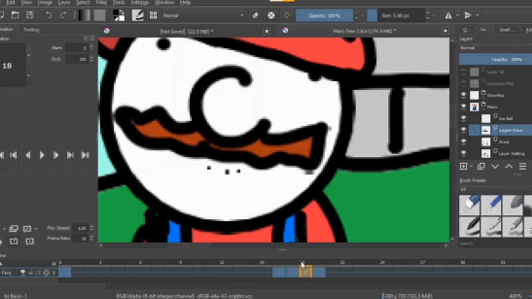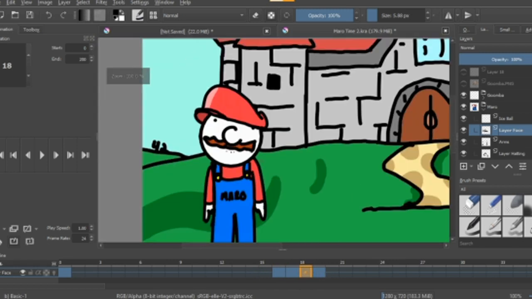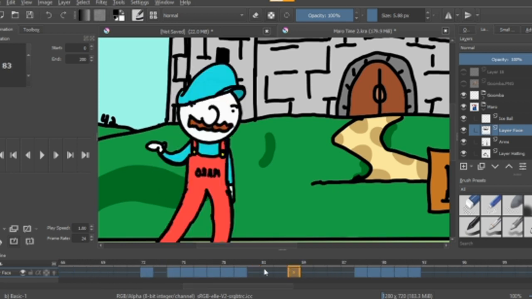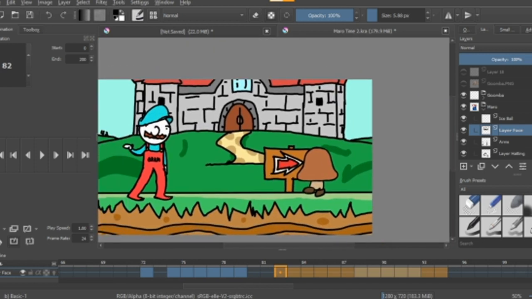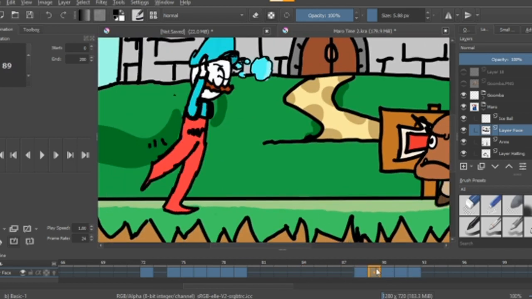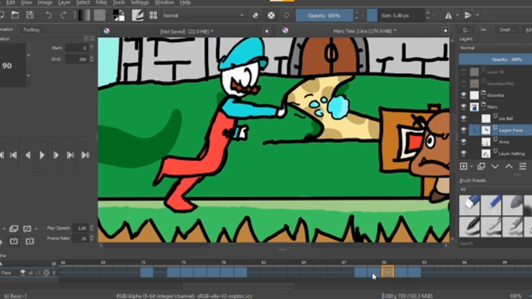We have easing in at the end. This isn't the smoothest animation, but that's kind of the style I was going for. And like that. And for pose to pose, for larger animations, I usually plan stuff out. This right here, he's confused because he sees the Goomba, and the Goomba's walking. But then I planned out his movements right here. You see, he's turning sideways, so I made him a bit smaller, and I'm bad at drawing, so proportions suck.